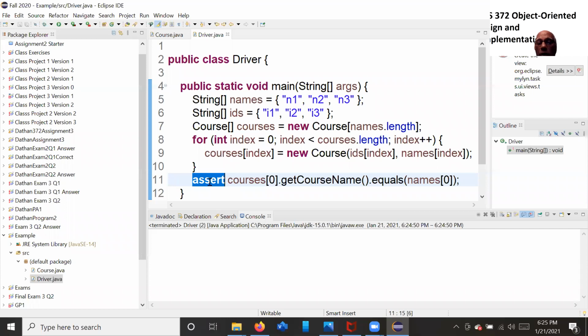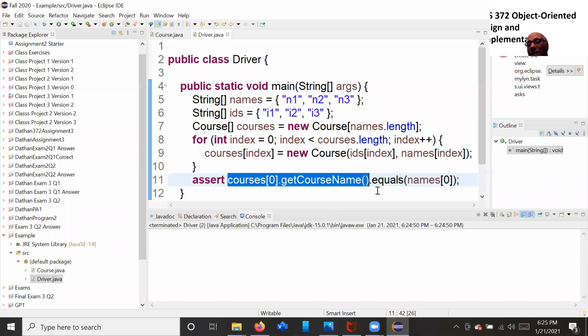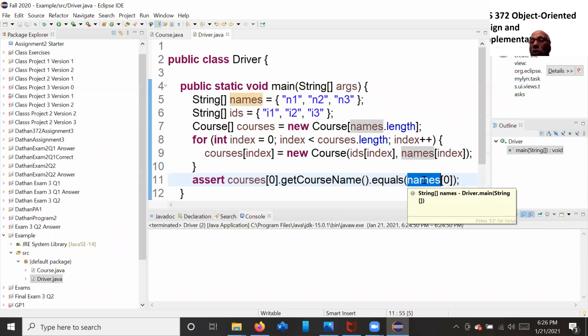Instead of doing system.out.println, you just write assert and make sure that what you are going to display in the system.out.println is actually what you are going to match. That is the thing, so this is a preferred way of doing it.